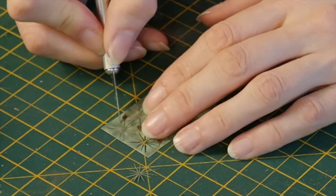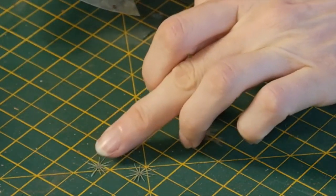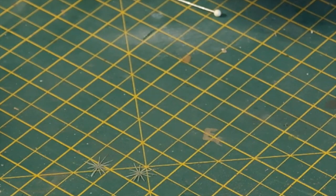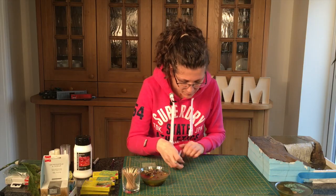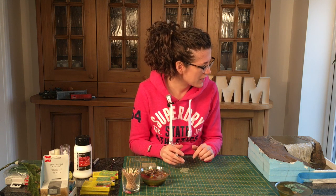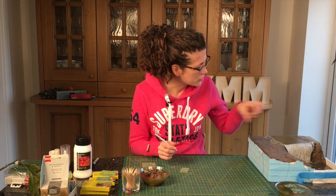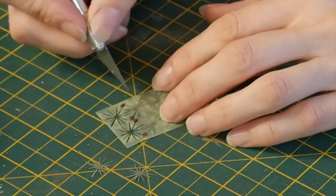There's one, two, there's often only a couple of tags, so there's another one. That's the N scale. And actually, what I'm going to do is I'm going to do a set where I add a little bit extra resin, and you'll see the creep and the effect it has on them. So you can decide whether you want to do your water before or after you do the edging. And I'll do a set on my O scale diorama. So these are going to be quite small, just to show you what happens when the water's already done, which I actually think is much easier. So I'm going to put a couple on each of them.